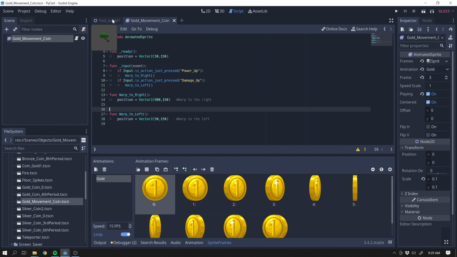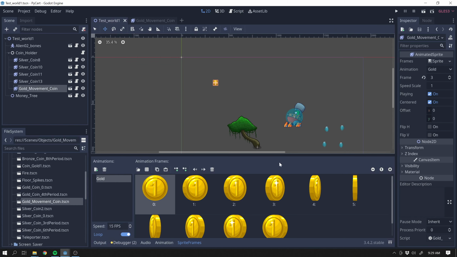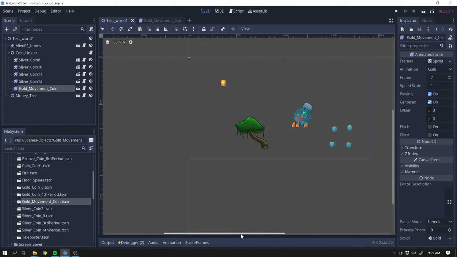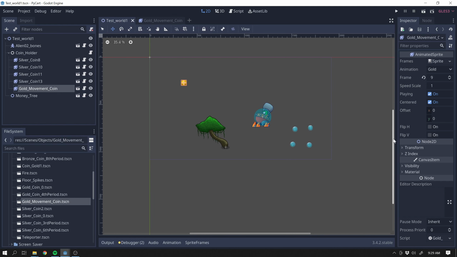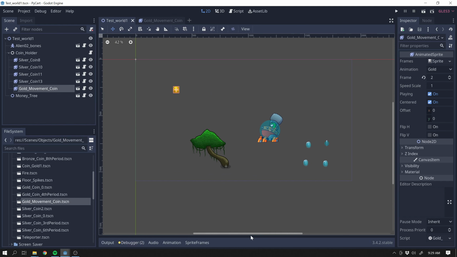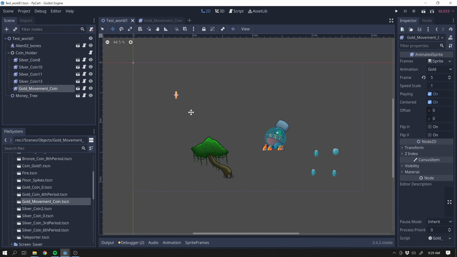Alright, got another video for you guys. Today we're going to be working with tweens, moving towards the goal of creating a health bar, but I thought that it would be useful to show you guys how tweens work, and we're gonna make a lesson. We're gonna do a lesson on tweens.